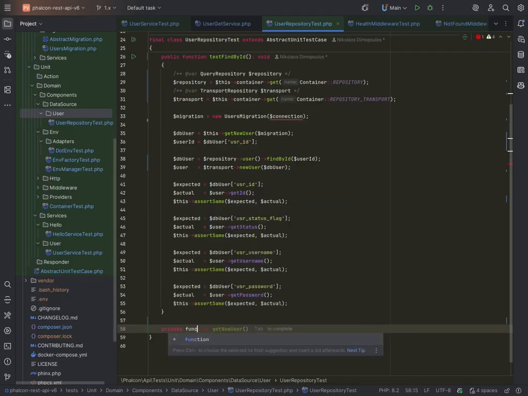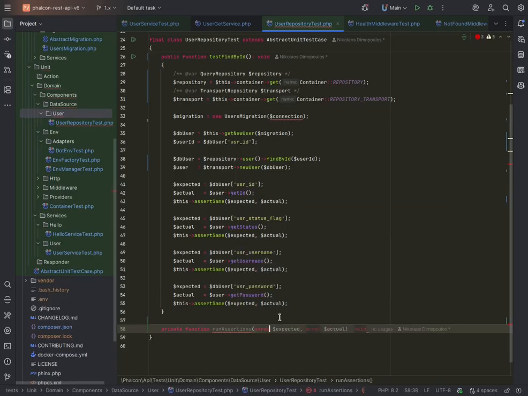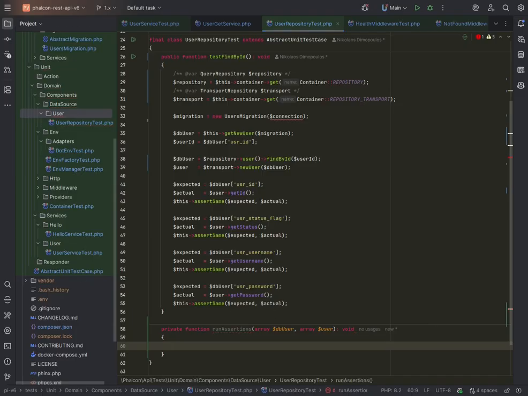Private function run assertions, and it will be array db user, array user. This will be void, and what this method will do is it will grab both arrays, the user and the database user, and I'll explain what those are, and it will compare them one by one.